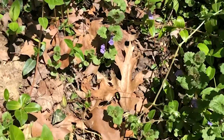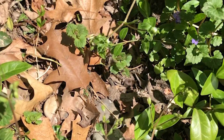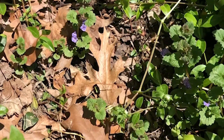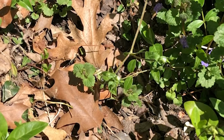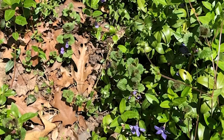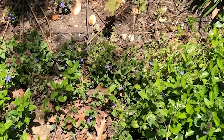We're going to do a little walkabout. We're going to see if we see any bees and make note of where they're hanging out so that we can leave them alone. Then we'll go to the next step. So I just saw a couple bumblebees go under these leaves. You can't really see them right now, so I'm going to leave these. There's a little fly over there too. Flies are pollinators as well, but I'm going to leave those bumblebees alone under there. As you're doing your spring cleanup, just know where they're hanging out. So that's step number one.